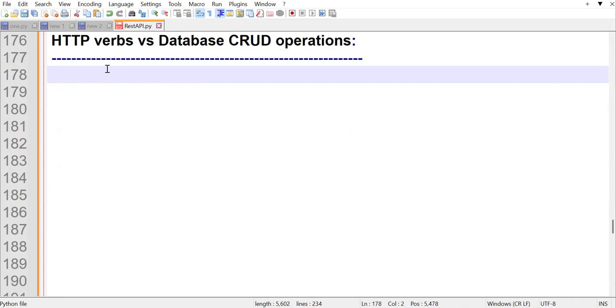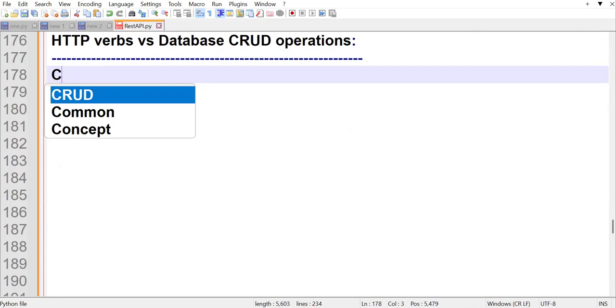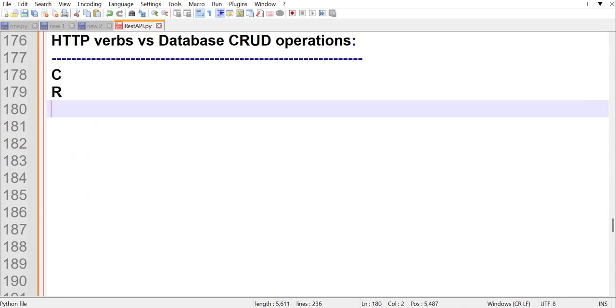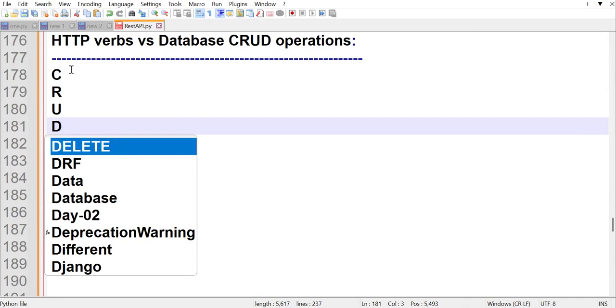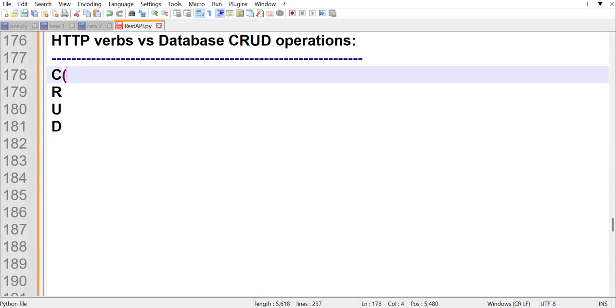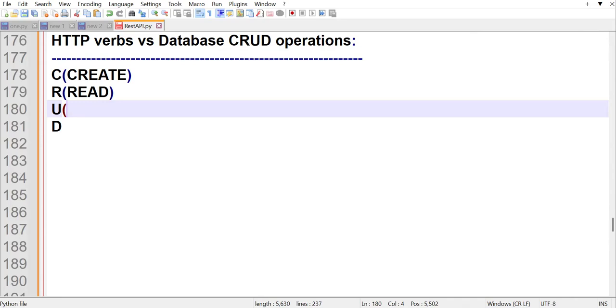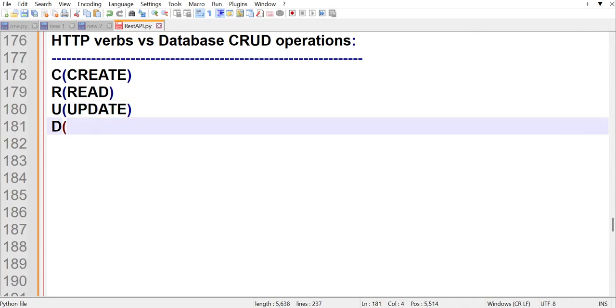In the CRUD operation, what do we write? We have C, then R, then U, and then D. C means create, R means read, U means update, and D means delete.